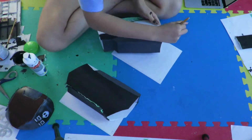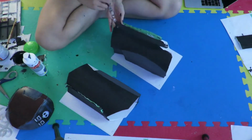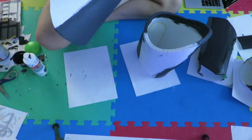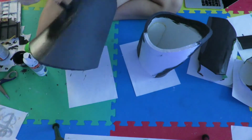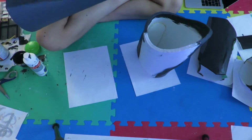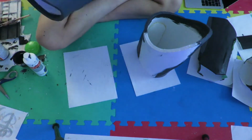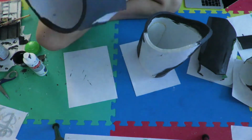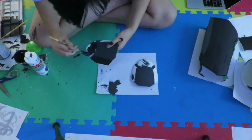So here's me painting the calf armor, which, as you can tell, I did correct the placement of everything. And once again, there's me painting this. You can't really see it, sorry. But it is two different colors, well, two different shades basically. It's like a lighter gray and then a darker gray or black in the middle. Well, not the middle. It's basically on the inner sides. And it was the same with the knee pads.